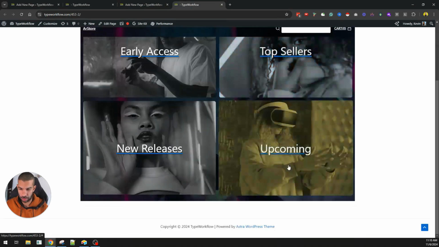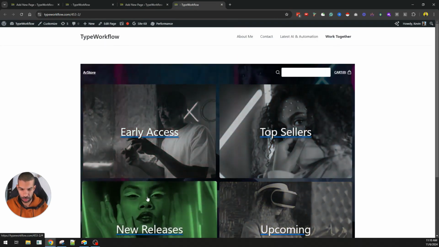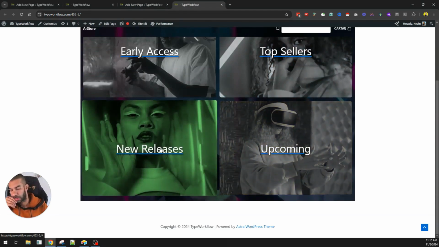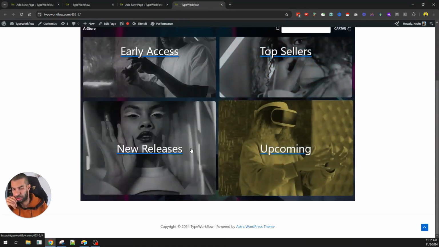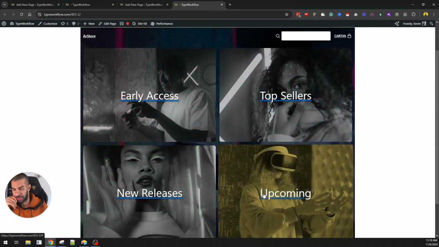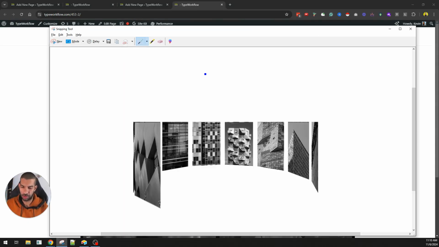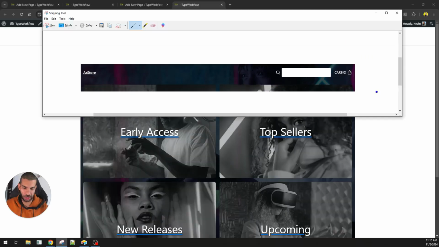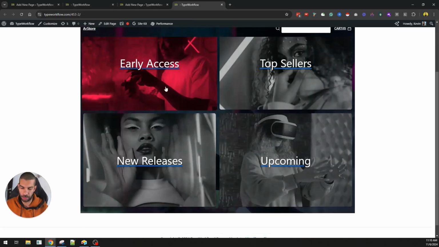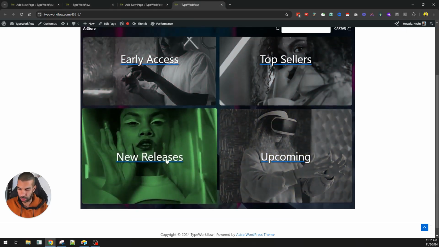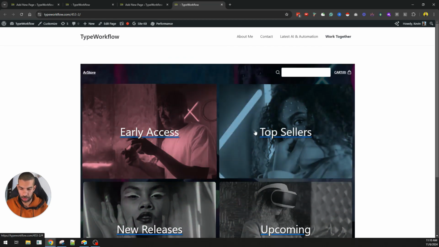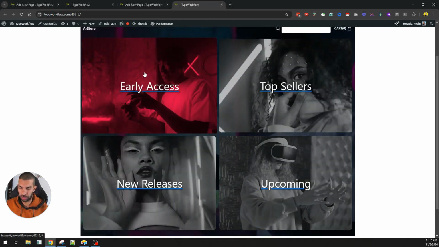Okay, not too bad. Pretty weird though how, okay, so this pulled the images themselves. Okay. So let's remove, okay, this seems to be easier to configure. Let's remove this top part here. Let's change the text to service 1, 2, 3, and 4 instead of early access.